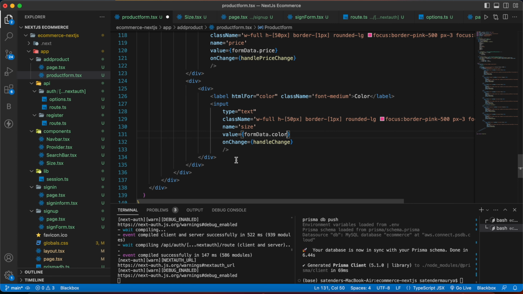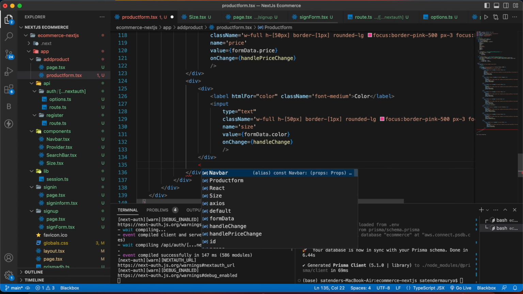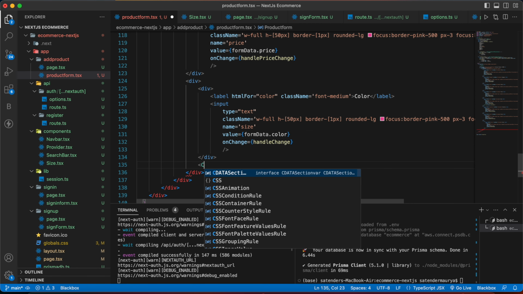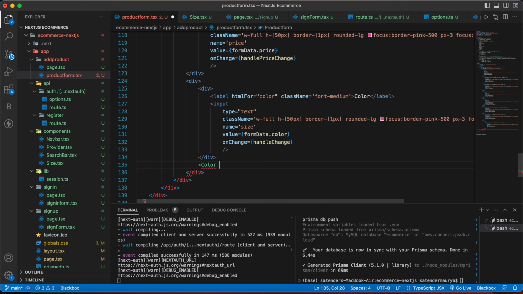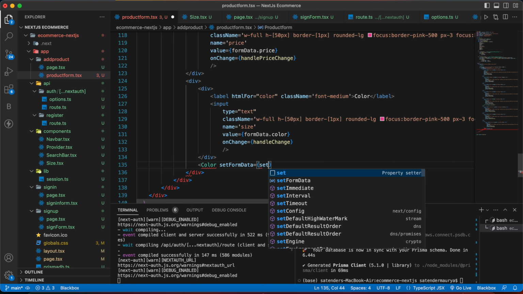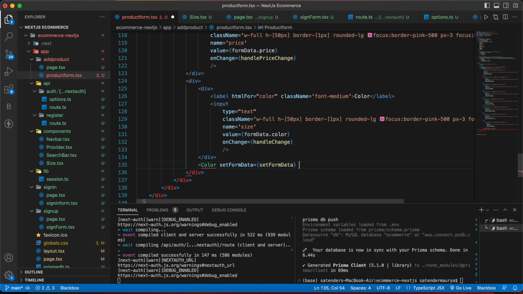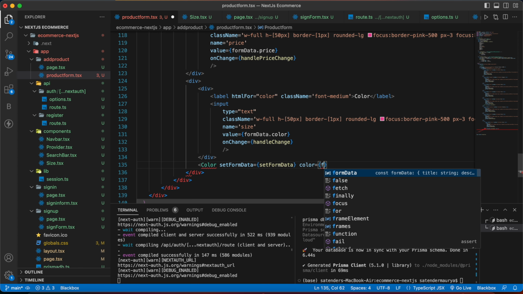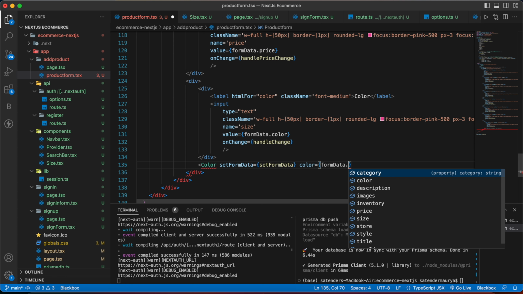And now outside this we are going to have a color picker component. So write color, set form data, and color will be form data dot color.